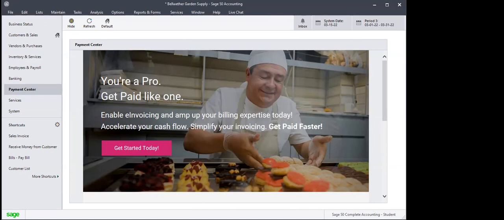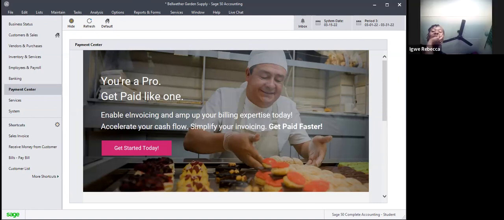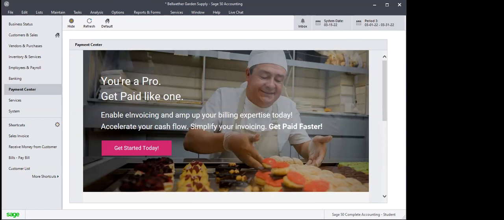You can see what I'm doing. Yes, see that my screen is frozen. Okay, let me try and refresh. Let me try and change the network.